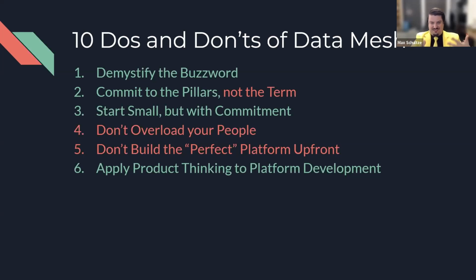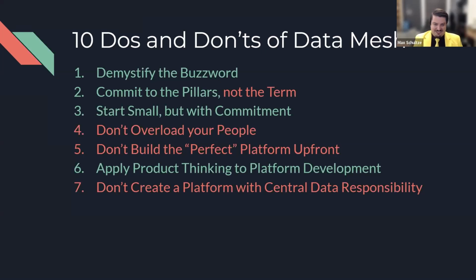Instead, number 6, apply product thinking to platform development. Look at your platform as a product that is building services for the different teams in your organization, that is there to make their life easier. So again, they are your stakeholders. They understand best what the pain points are that they are dealing with in their day-to-day life. And you want to understand those pain points and those use cases so that you can come up with services that make your organization as a whole run more smoothly and that make the day-to-day job of the people working with data easier across the organization.